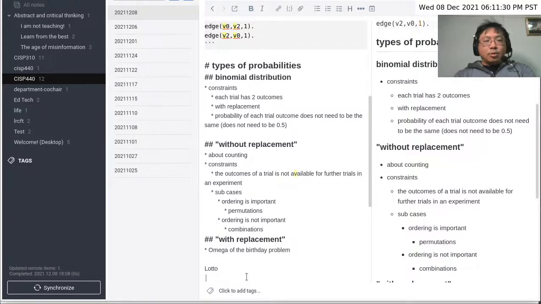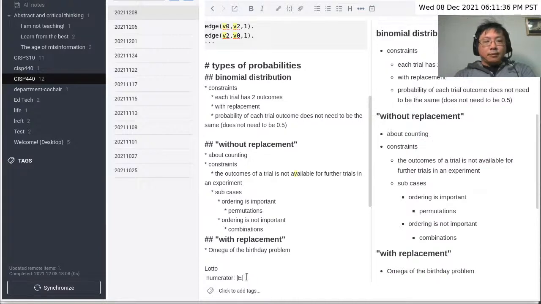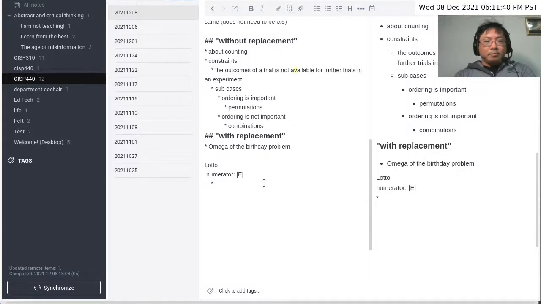The numerator is the cardinality of E, which is the event set. Let's not take the Powerball into consideration. In that case, we have 69 numbers to choose from, and out of the 69, we are choosing 5.